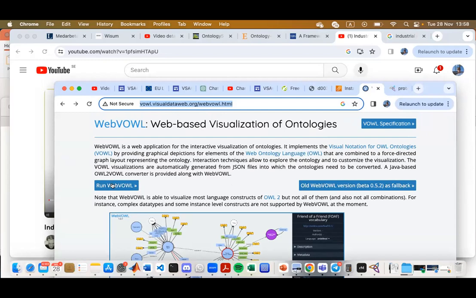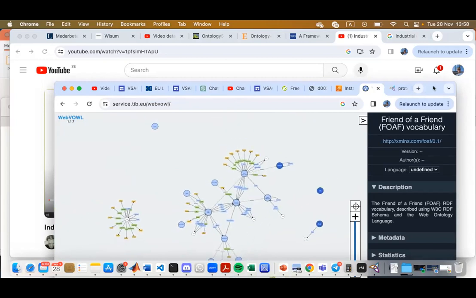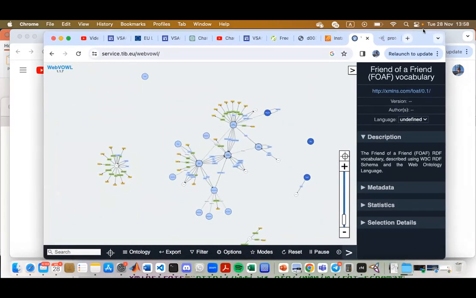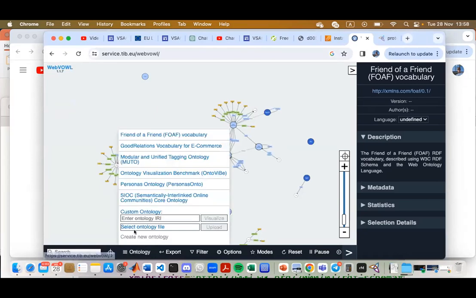But here, what you do, it's a third-party service. So by default, it displays some ontology. But what I want, let me just remove this stuff. I want to take this address, Control-C, and I put it as an address here, and I have to visualize.